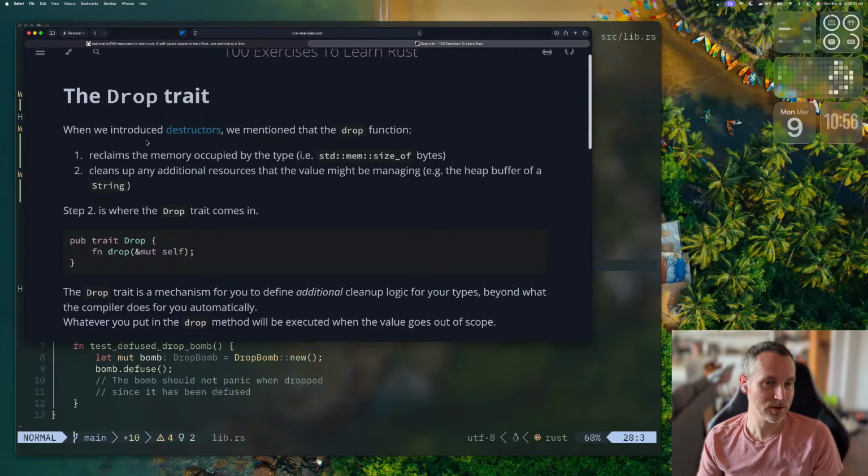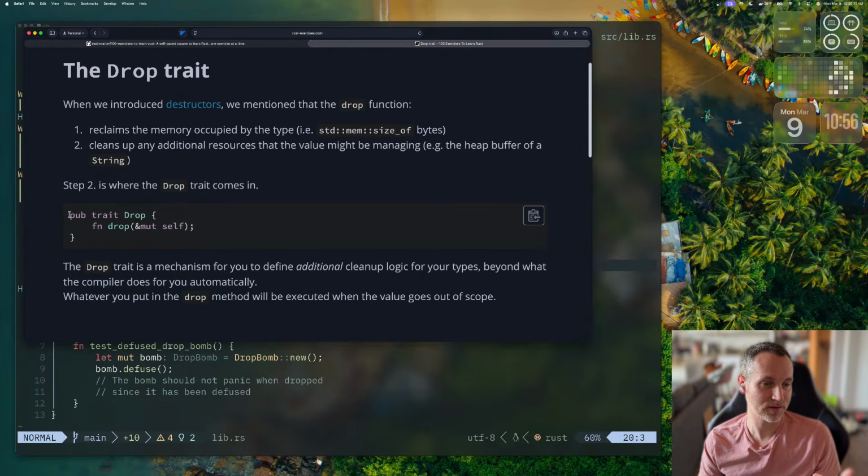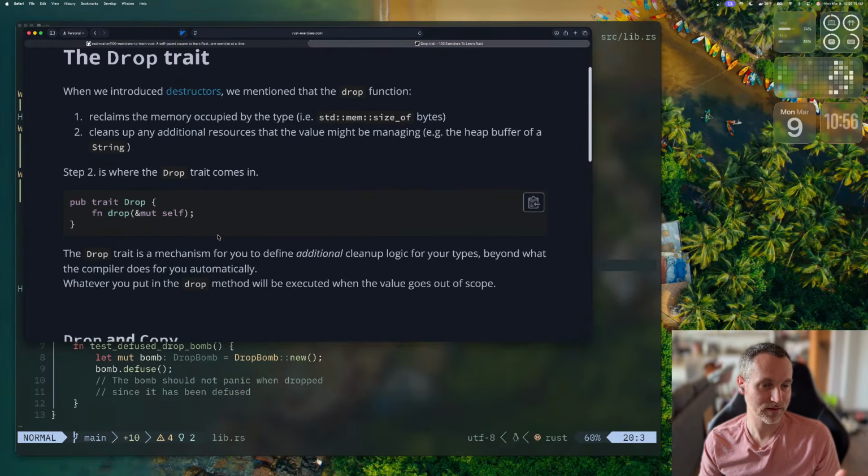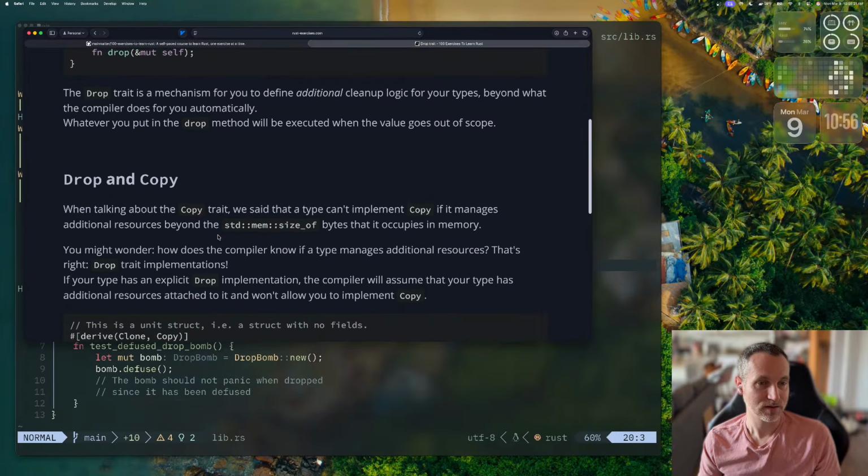Okay, we introduced destructors, the drop function, which reclaims the memory occupied and cleans up additional resources that the value might be managing. Yep, this is that. It's a mechanism that you can define additional cleanup. Beyond that, the compiler does that for you automatically.